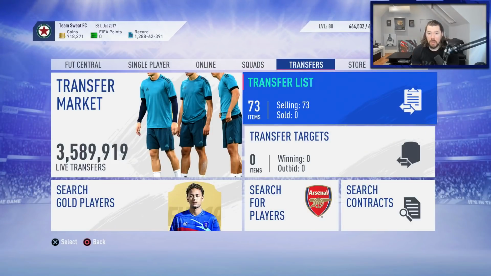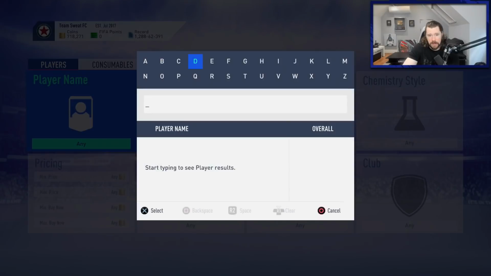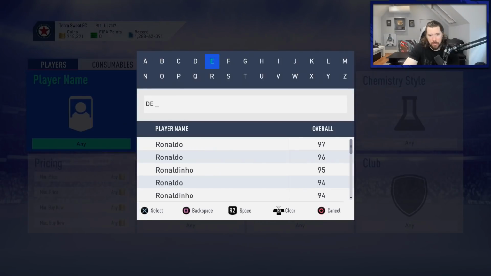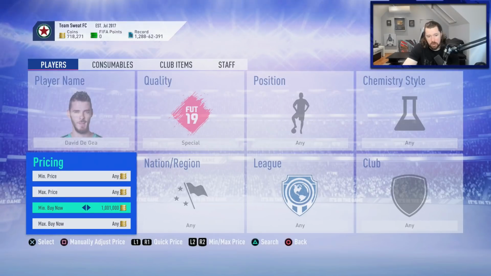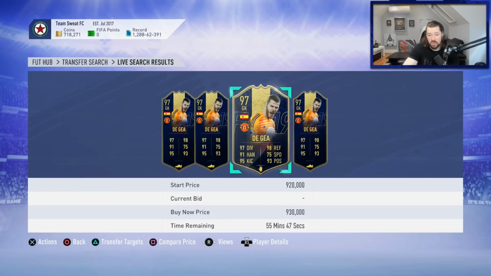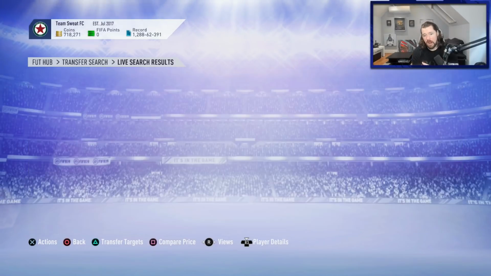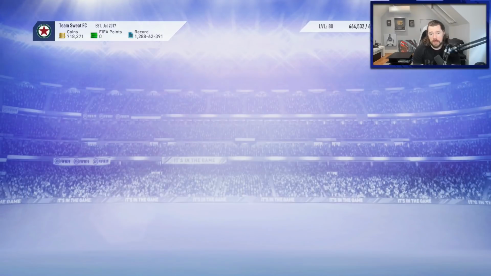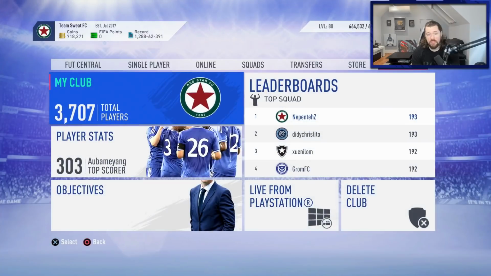And David De Gea, as I said to you guys, right now is like 950 at a max. So I'm thinking now, do I go in and get myself the discards to be able to go and get David De Gea Team of the Year? Do I go and discard the cards? So he's 930 right there. So we'll be able to pick him up at 930 at one stage or another. So we're about 130,000 coins short.